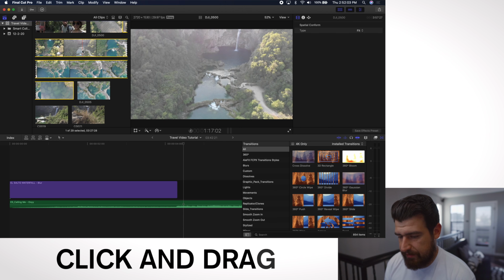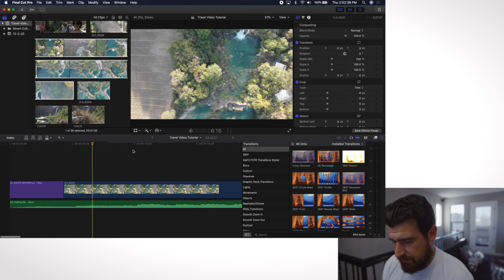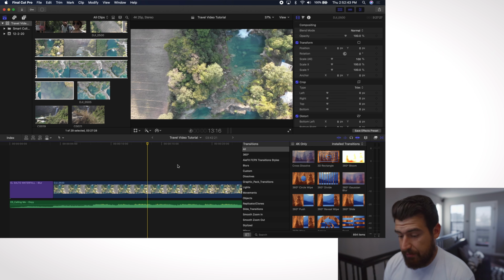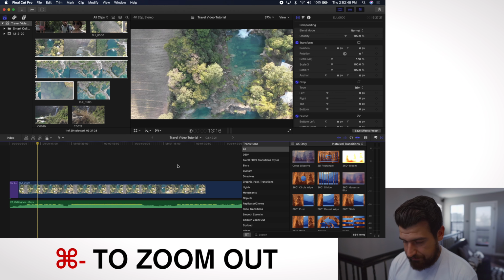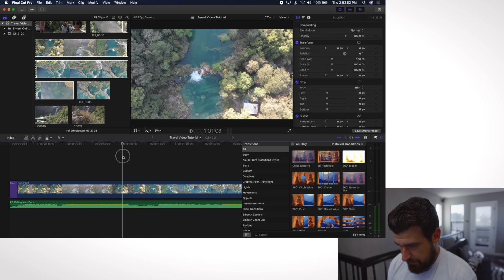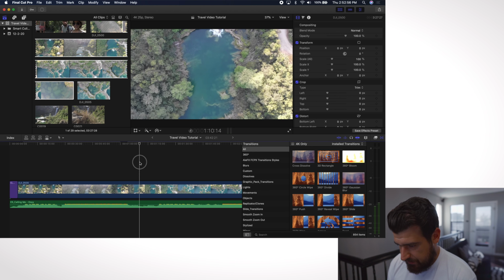Okay, so let's drag that clip into the timeline. Again, just drag and drop. And so let's look for a part of the clip that I want to cut. So again, I'm just zooming out because the clip is really long. And okay, so this is pretty cool right here.